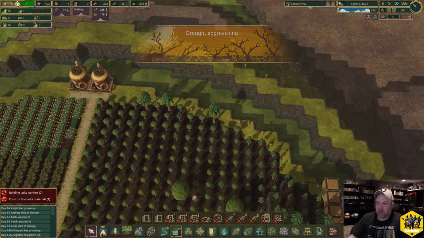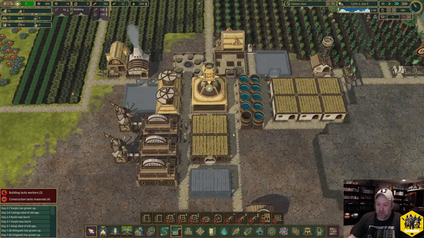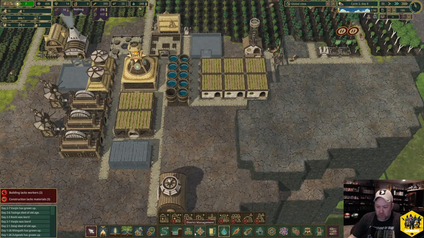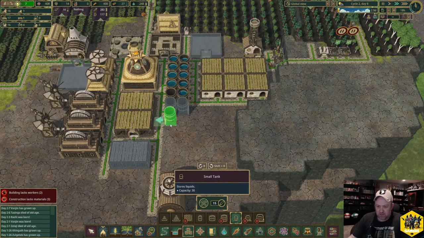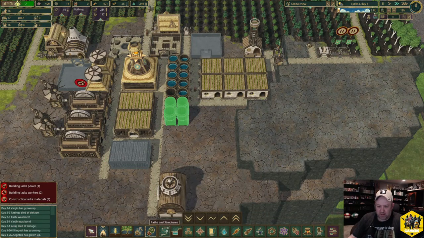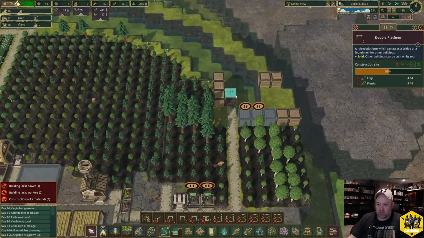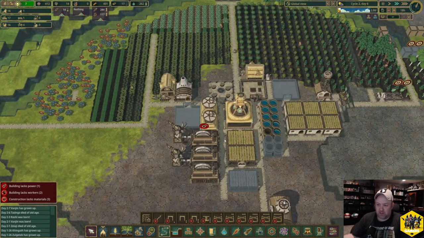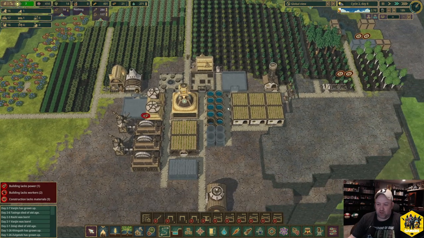Okay, got a drought on the way. 11 days in. Oh, that's gonna be fun. Okay, we need to see if I can get a couple more waters built. Make these a priority. Wanna fill them. Oh, good. Got 21 logs stored, which is good.